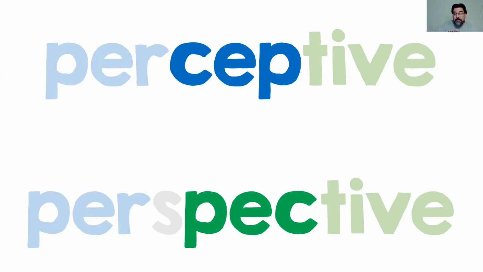Whenever the C is followed by an E, it's probably going to be, I can't even think of an example where it would be a hard C. Just think it's always going to be a soft C sound. Down below, that is a hard C, especially because it's attached to the T, that CT consonant pair. That's pect, the syllable pect.